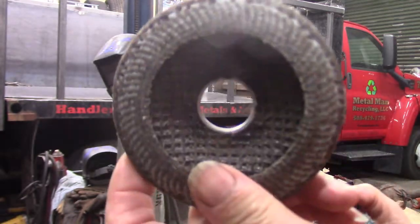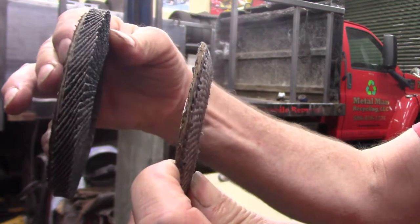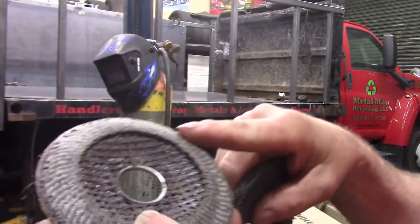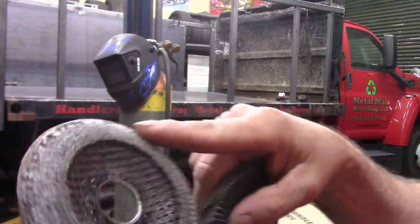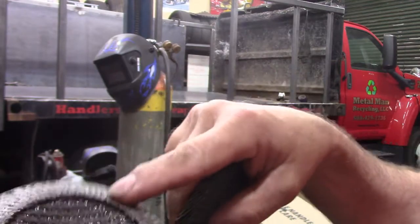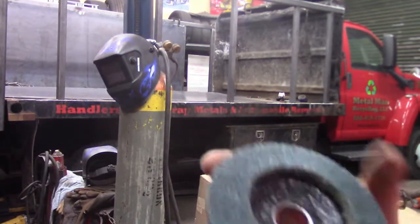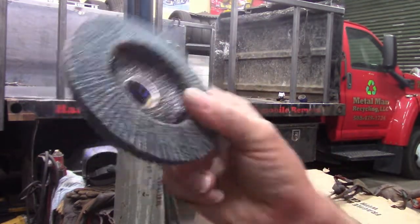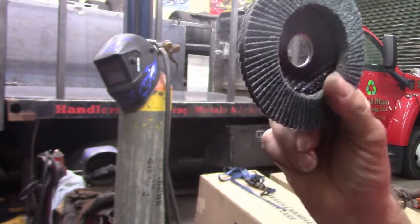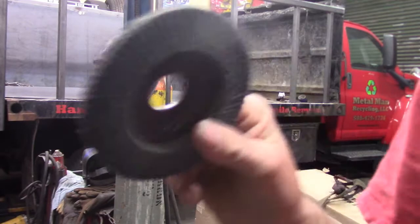I have to say, if you look at the comparison here, this is a brand new one. This is the one I just took off. This thing was still working great all the way down till I've gotten into the hard wheel part, and I've only got just a tiny bit of this left. This is working good all the way to the end. So I'm actually kind of impressed with the performance of these for a China made. It is way, way better than the Diablo Home Depot ones or the Harbor Freight version.